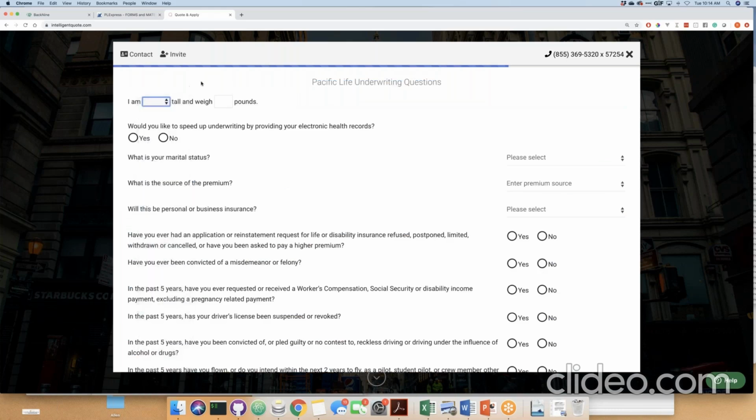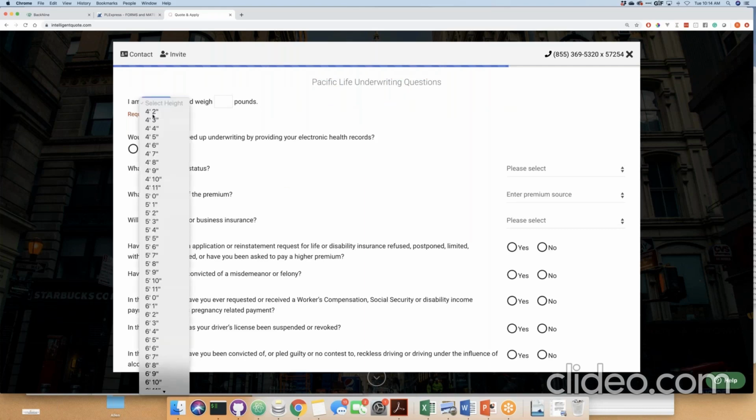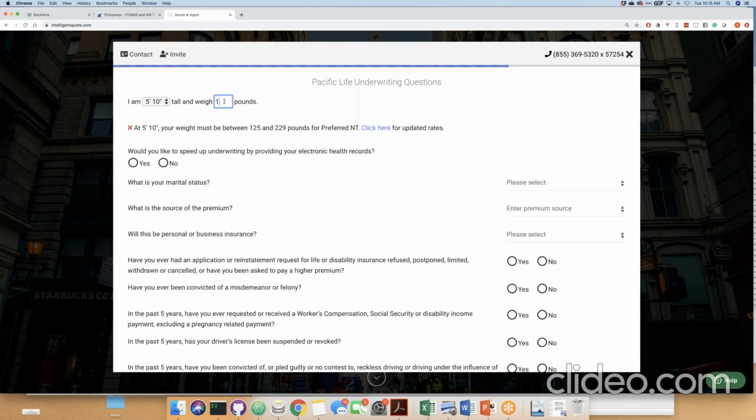So I didn't enter in height and weight when I initially got a quote, so this is empty. Now when I put in my height and weight, I will get the upper and lower bound. If we talk about underwriting at PacLife, for those of you that have been in the business long enough, it is essentially X Genworth. So PacLife took over, I'm estimating here, around 300 Genworth employees, their software, their systems, I think even their building. So Genworth is efficient. They are good on the height and weight chart.